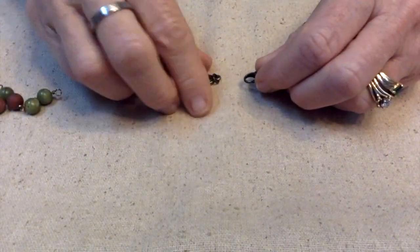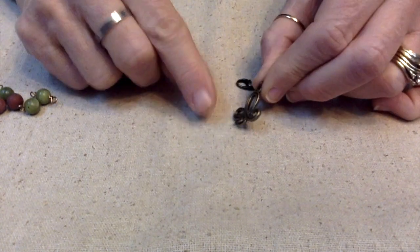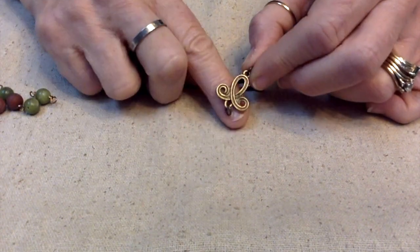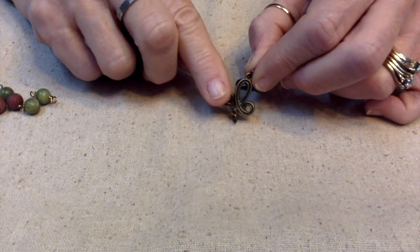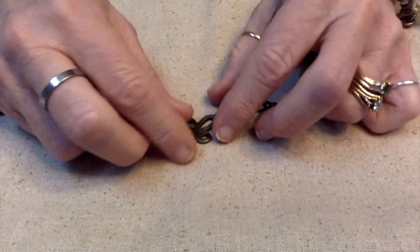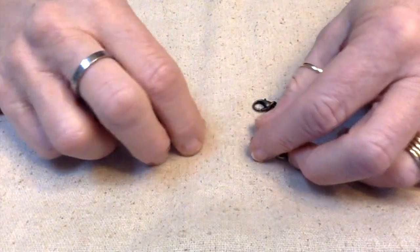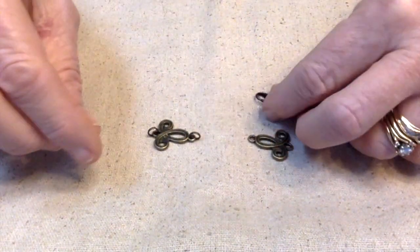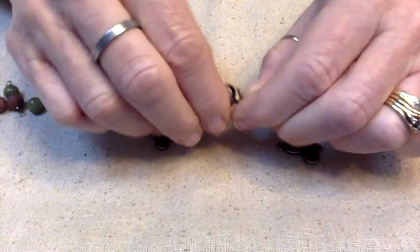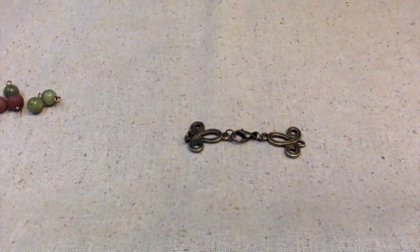So I want to start out by addressing the clasp. I got these little, they kind of remind me of a fleur-de-lis. They're not really a fleur-de-lis, but they have that look to them. And I got them in a bead box bargain several months back, and I thought they would make a really fun clasp. So at the back, I'm going to put these two, and I'll probably hook this to one, and then I can just make this the clasp. It's a little fancier, but something like that will be in the back.